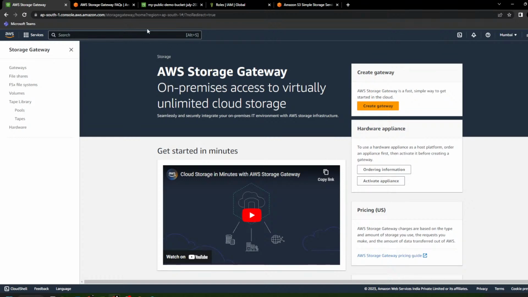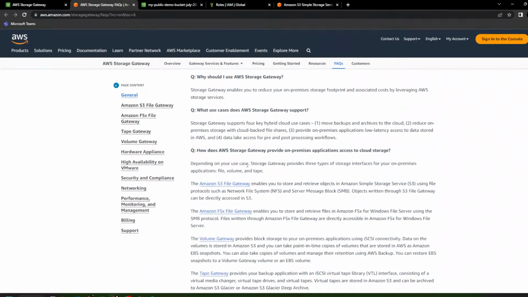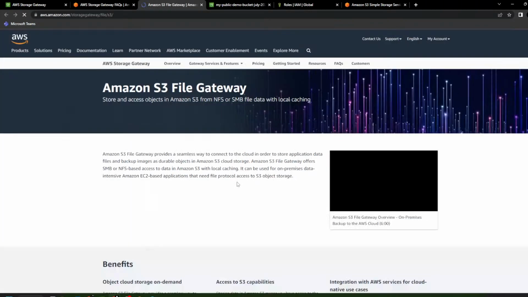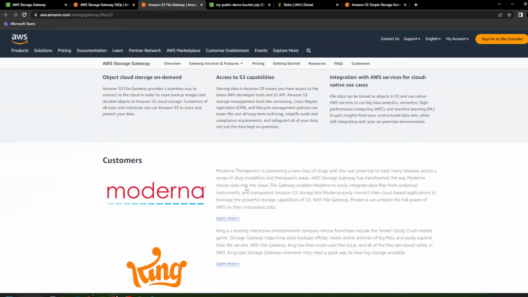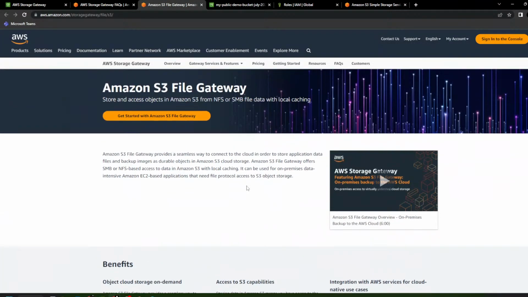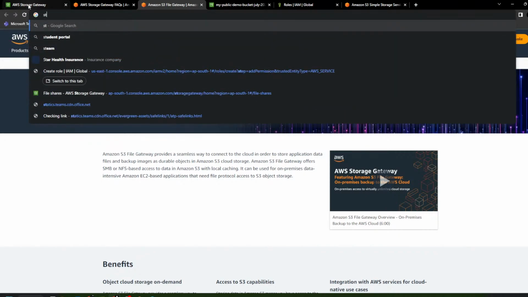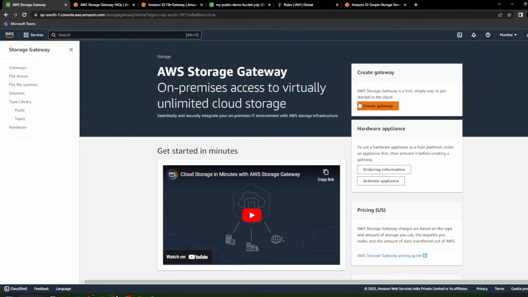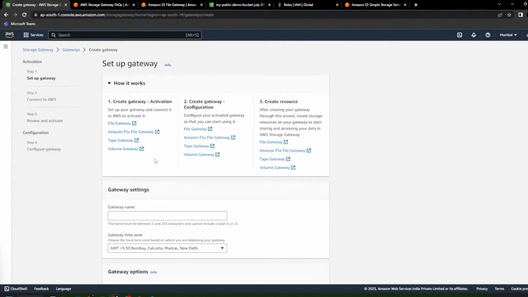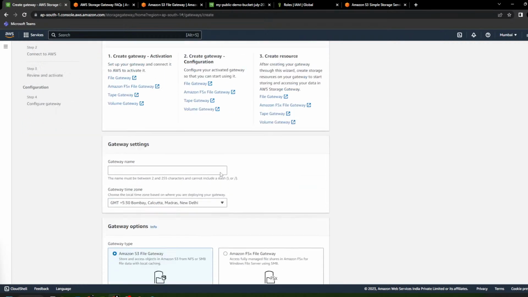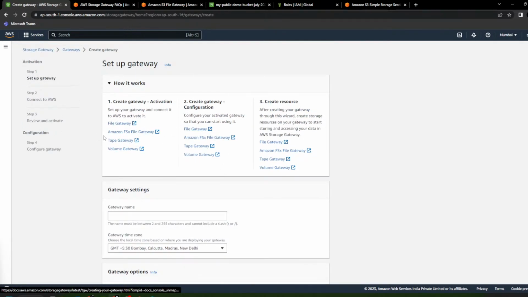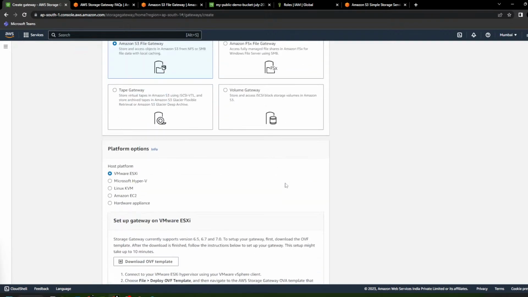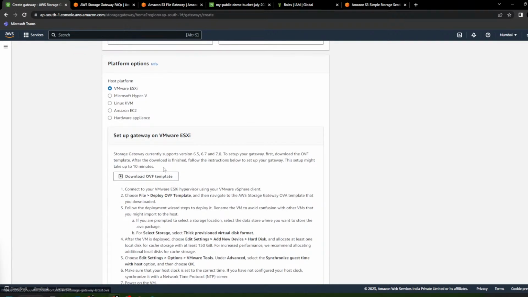So you can activate the thing. Yes, you can see here there are options available, and here you can download.